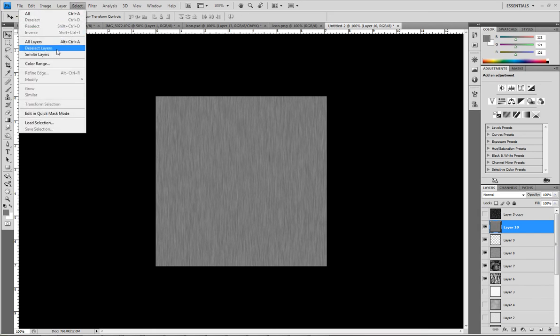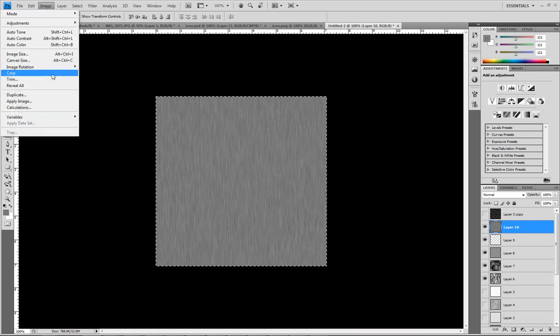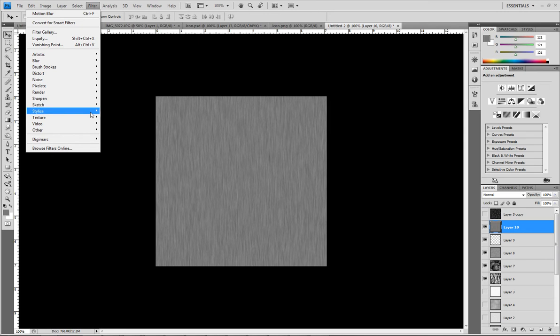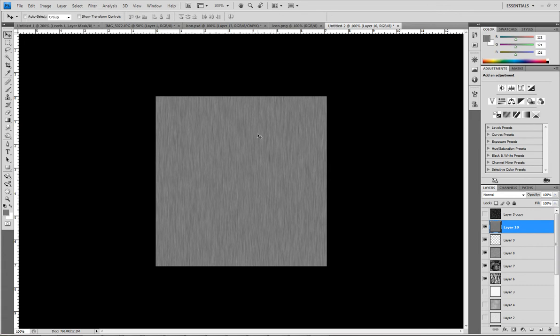I'm going to do a select all and then an image crop. What that does is I don't lose anything in the center, but it gets rid of any of the edges that are going outside here. That becomes important when I want to use things like the filter other offset, which I would use for doing seamless textures, or if I wanted to use the Control T feature to do any kind of scaling or rotating, because that information would be stuck on the outside, so I don't want that. So I've got this here, and it's a start for a nice little wood texture.